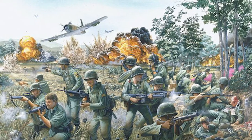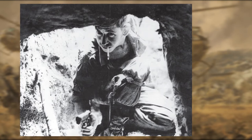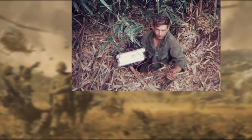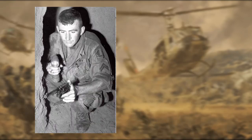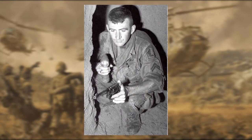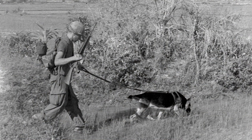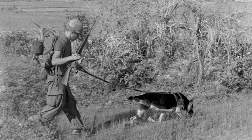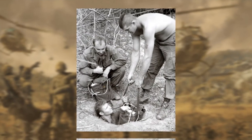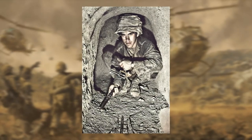U.S., ANZAC, and South Vietnamese combat engineers and foot soldiers were required to enter the tunnels. They were tasked with gathering intelligence, destroying them, and killing or capturing soldiers who occupied them. Due to restrictions in space, the tunnel rat usually only carried a pistol or revolver, a bayonet, explosives, and a flashlight. They had first used dogs, but they could not detect booby traps and their handlers flatly refused to sacrifice any more animals. They had tried grenades and tear gas, but this destroyed intelligence, so they used men.